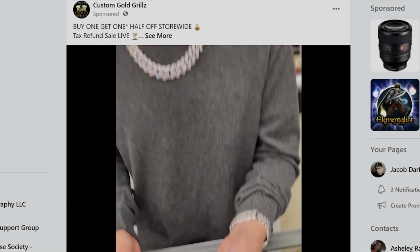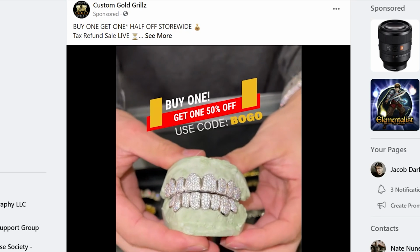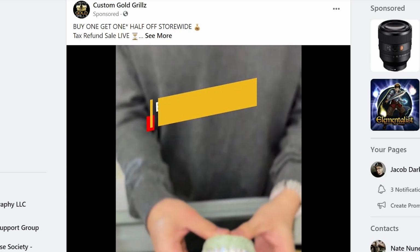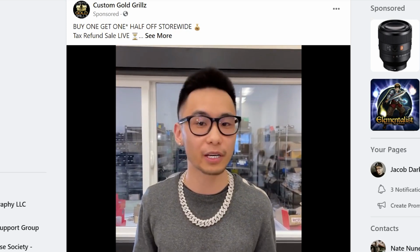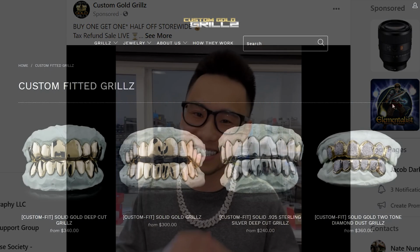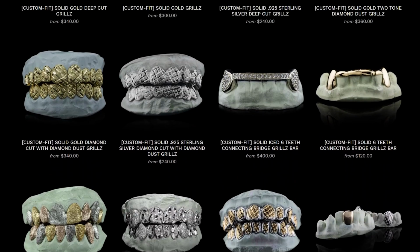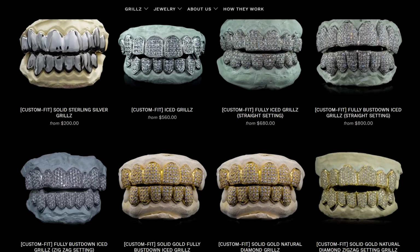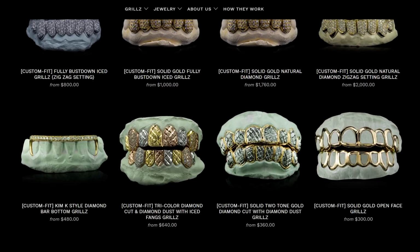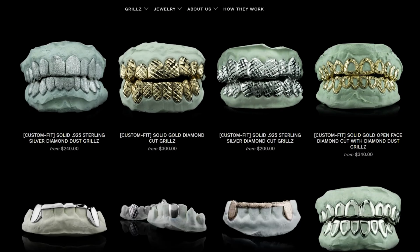If you are looking for a gold grill online, you've no doubt been bombarded by ads on Facebook from various jewelers you've never heard of before, and just maybe one of those ads was from Custom Gold Grillz. Are they a reputable company? How long will it take to receive your grill? And do they use real solid gold like they claim, or am I going to have it tested and find out it's mostly made of nickel? These questions and more will be answered today, so let's roll that intro.